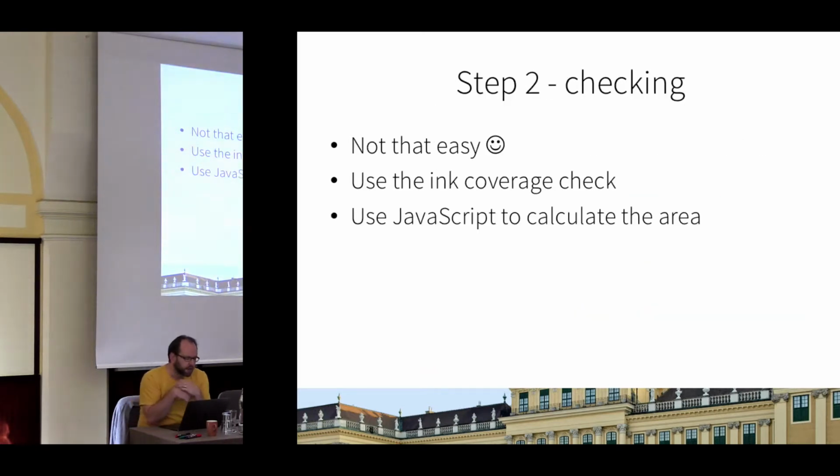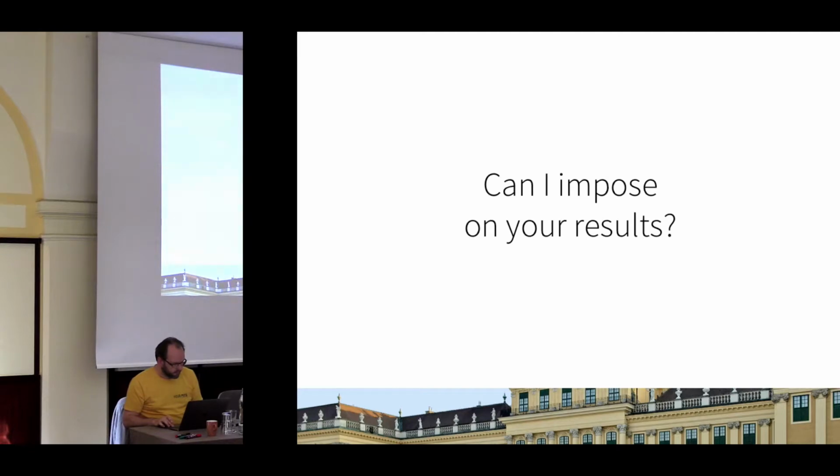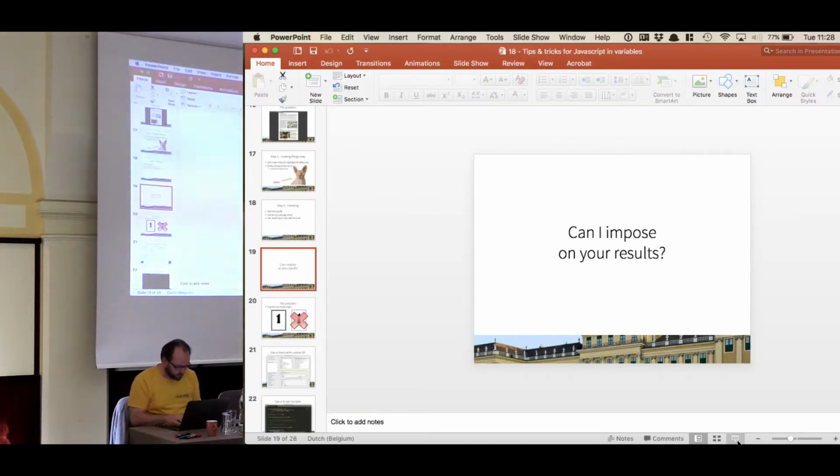And then the second step would be writing the actual pre-flight check that does a correct determination if an object is too close to the Trimbox or not. And the best way, actually the only way I think that I found that reliably does that today is using ink coverage. What do you mean, ink coverage? Well, I'll show you.